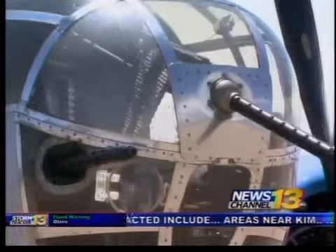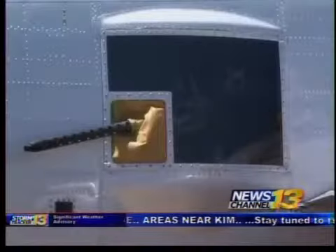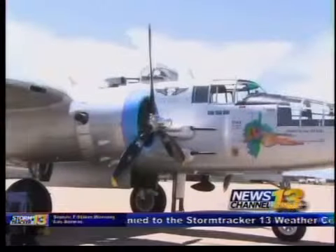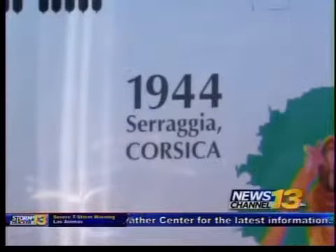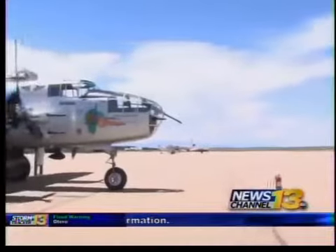What you see coming out of the windows there are 50-caliber machine guns. There are 12 of them on this particular aircraft. It was built in 1943 in Kansas City. The next year, it became the latest military tool deployed toward the end of World War II. It had actually 15 missions, bombing out of Corsica, and it bombed Italy and Yugoslavia.